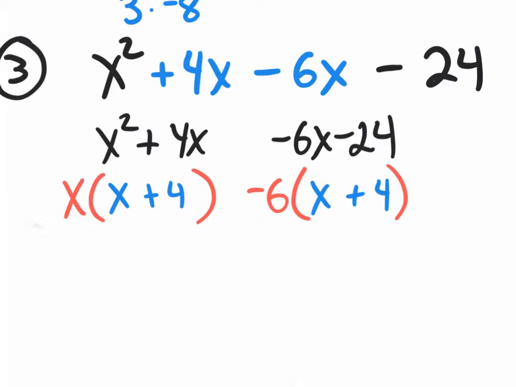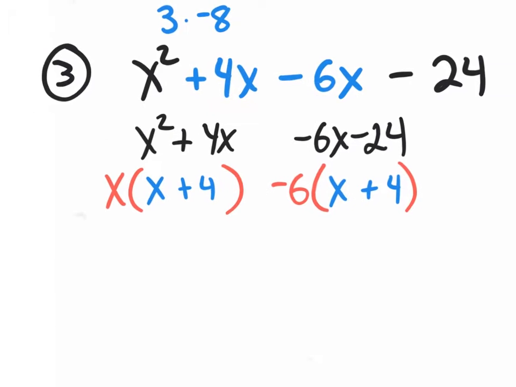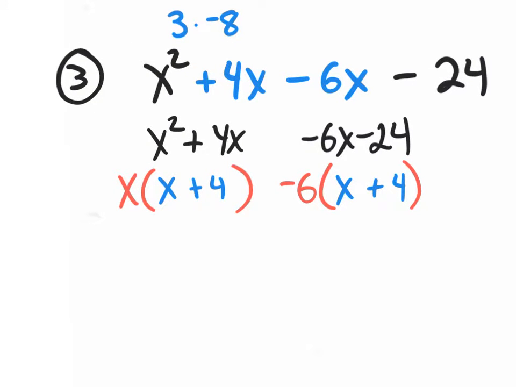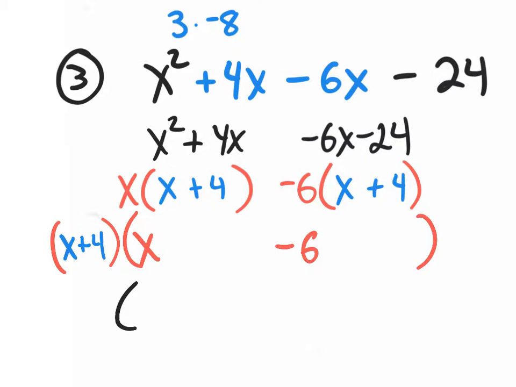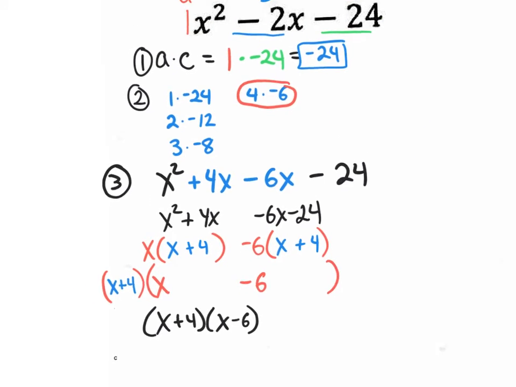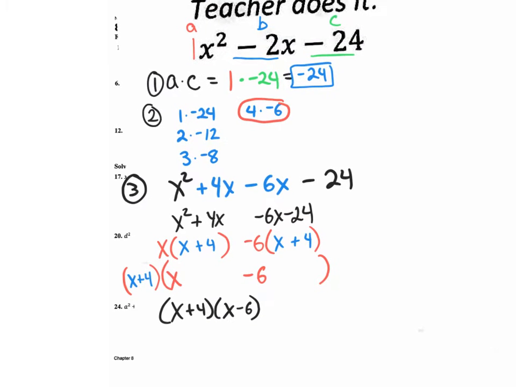Are you with me? And finally, the last step on factoring by grouping is you take out that binomial x plus 4, you write it out in the front, you put some huge parentheses right there, and what's left over inside of the huge parentheses? X minus 6, that's right. So let me rewrite this, x plus 4 times x minus 6. That is the factored form of the original up there, x squared minus 2x minus 24.